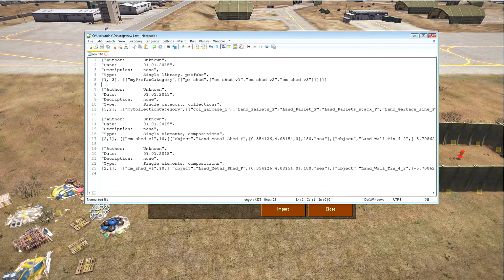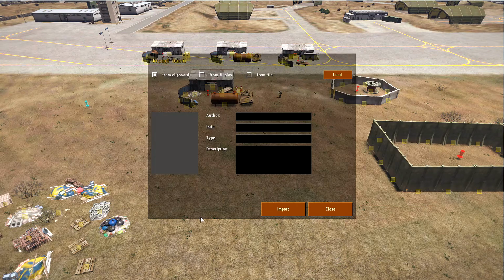But in order to do that, between each of those pieces, let's place a comma like this, but do not place anything after the last piece of data and before the first one. So just between those elements. Now let's hit the Control A to select everything and copy by pressing Control C.